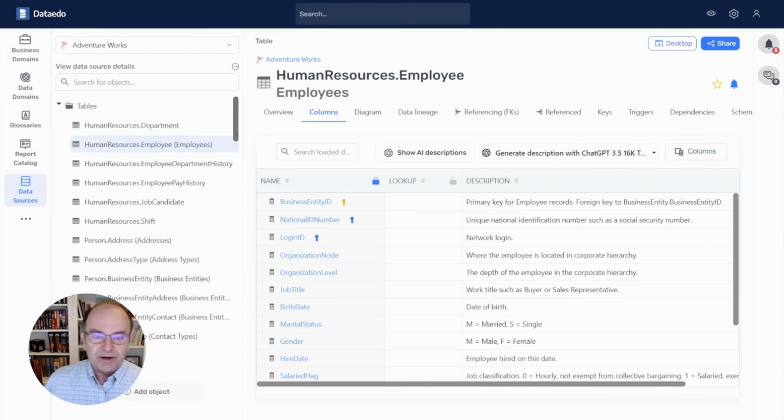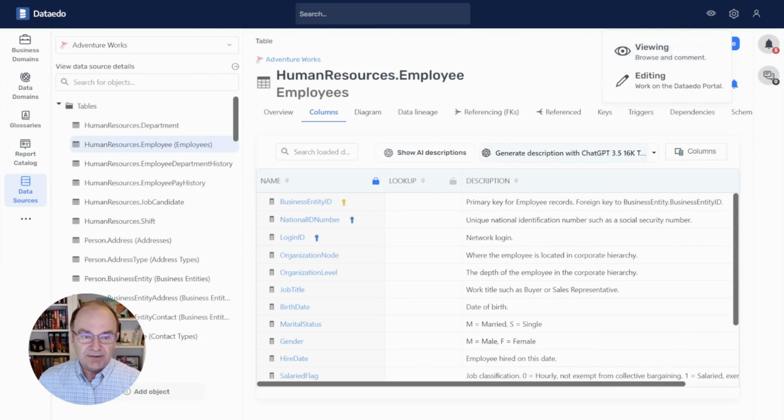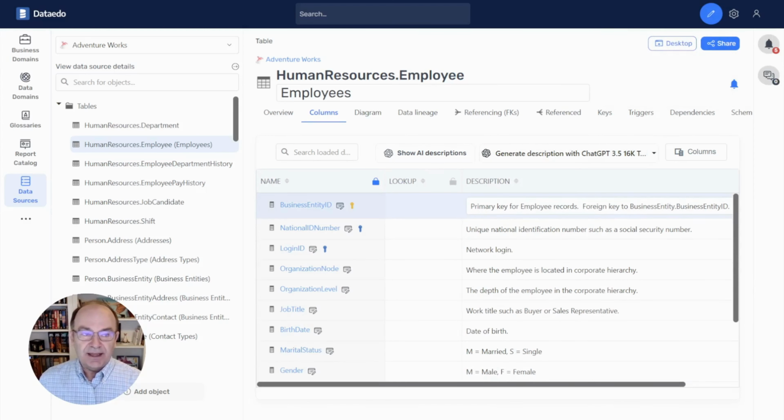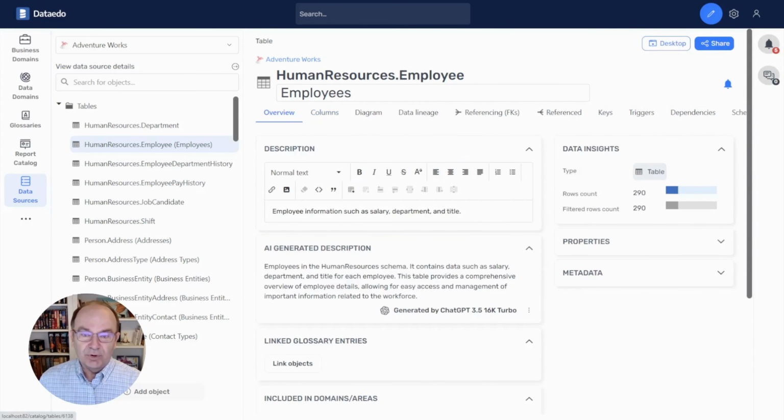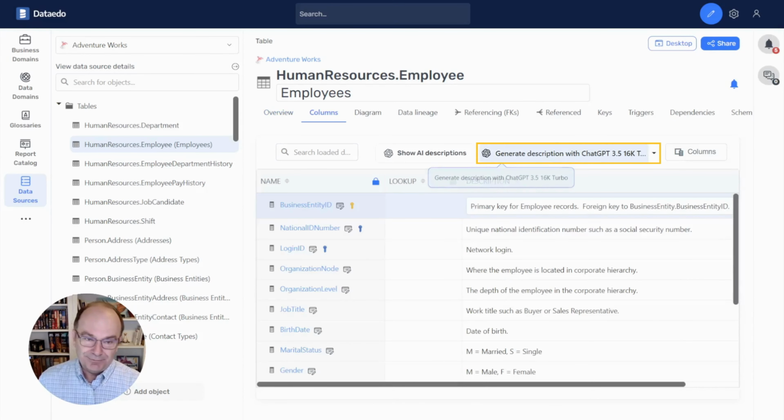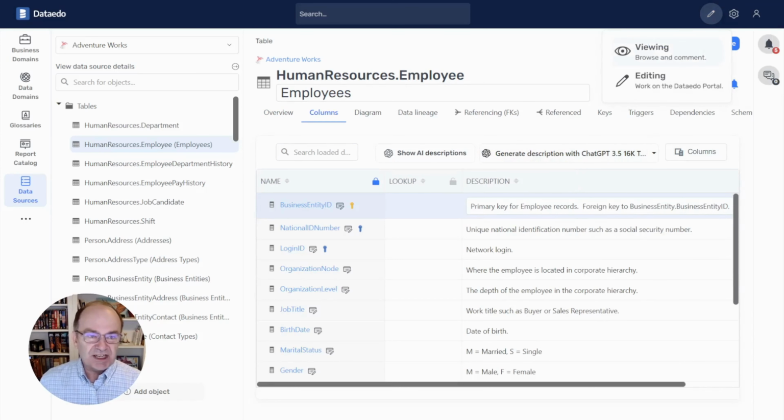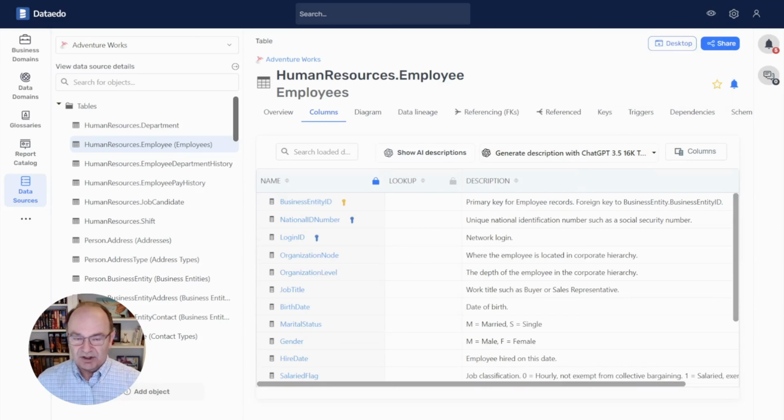Next up, how do you see this? Notice that we are in viewer mode here. We are in viewer mode, and these are available. If you click to editing, this is interesting, then it will no longer be available for the overview tab for your tables and your views and your glossary terms, but it is available for the columns. A little bit of a discrepancy there. To keep things straight, just stay in viewer mode, and as long as you are in the editor group that has permission to do this, you will have this available and you can access it.